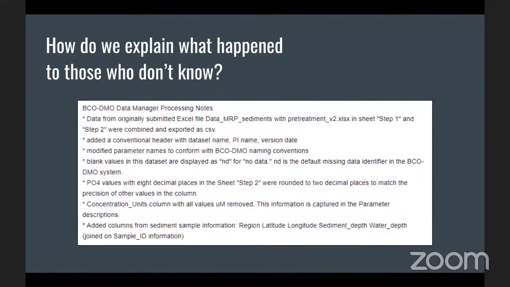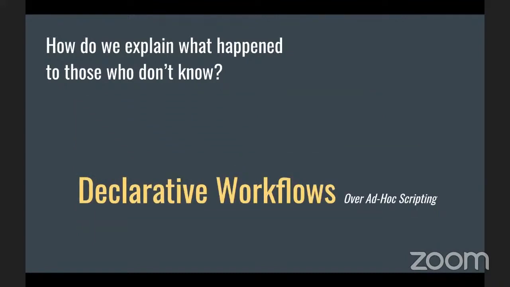And so what we've done in the past at BCO-DMO is provide natural language descriptions of what we've done to describe that. And that's great. And maybe a human can take that description and replicate the process, but maybe not. And so the implication for machines, as we move into data being more broadly accessible from machines and being able to draw up these machine actionable syntheses of data, is that this becomes even harder for a machine to decipher what to do as it's looking at two different versions of data.